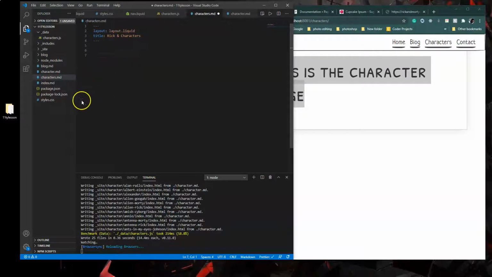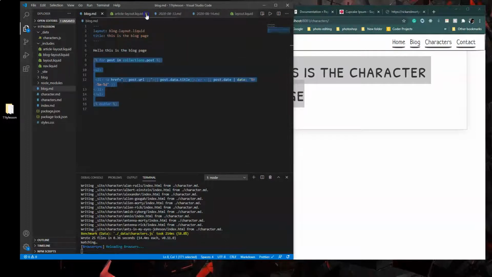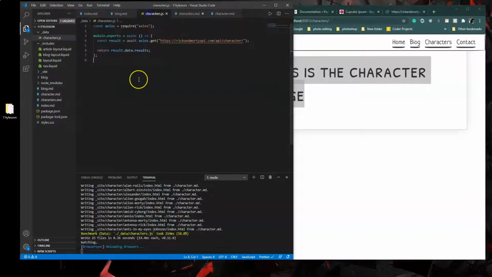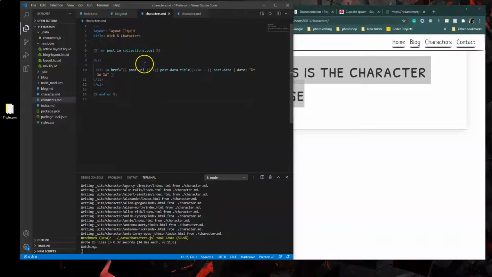So let's just go into our blog file and grab that loop that we already have made. And I'm going to close some of these out. I had a lot of stuff open. So in our characters, we're going to paste that in there.